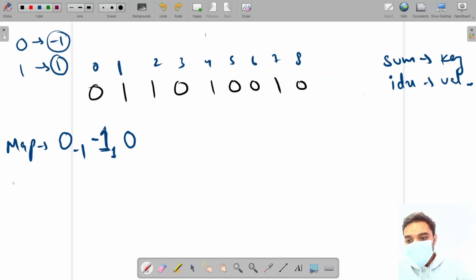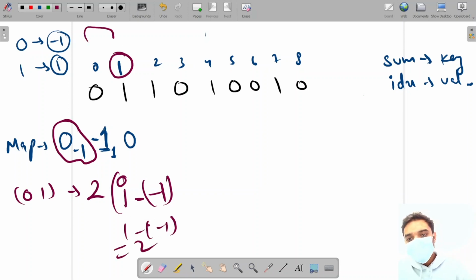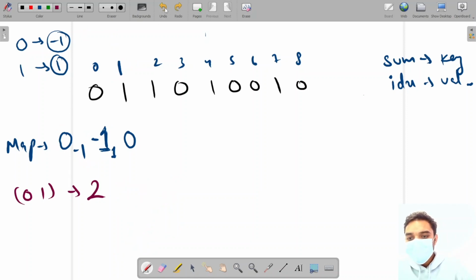Okay, so this is my subarray, and I'm going to update its value. The length was 2, and what is the length actually? It is the index I minus the value which was present against the sum in the map. That means minus 1. I is 1 here, so 1 minus of minus 1 is what? It's 2. And actually the length is 2. Fine, so that's why we have done this. So I have updated my value.